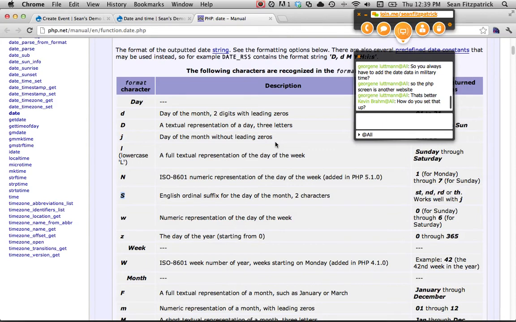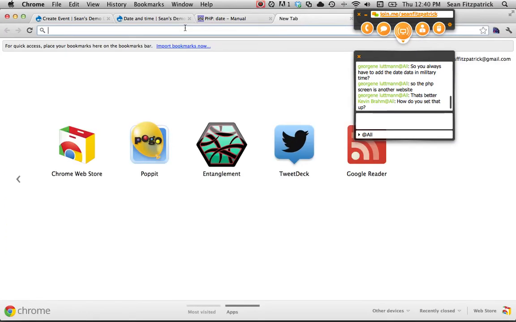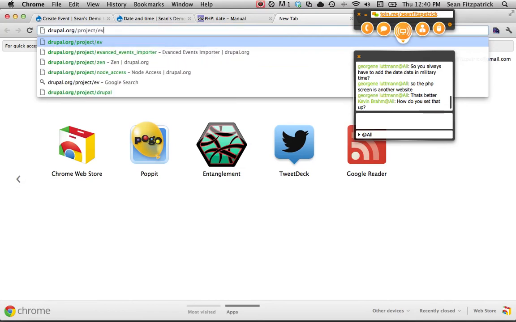Well, you set it up in much the same way as we're doing. You have to set up the content type, and then set up the views, like the calendar display that we're going to work on. I think it's next week. I don't remember. But we're going to work on a calendar display in Drupal. So you set up all that stuff, and then you can grab the Evanced data from an XML feed that Evanced provides, and there's a Drupal module that can run the importing, and it takes a little bit of time to set up, but it works pretty well. And I think I'm gonna become a co-maintainer of that Evanced module. So I'm pretty invested in the module. It's called Evanced Events Importer.